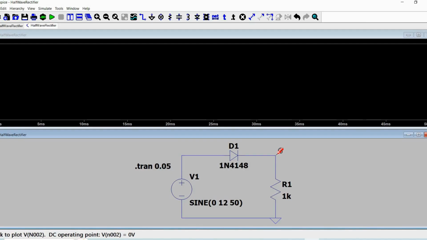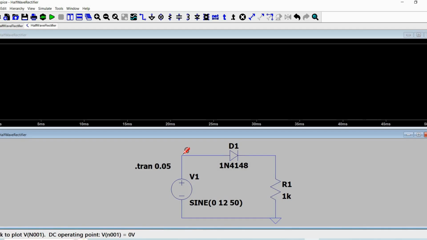In case you want to see the current waveforms, you need to place the cursor in the middle of the branch. So this is the current flowing through the diode, and this will give you the current flowing through the resistor. So first let us see the waveforms, because we are interested to see the voltage waveform.